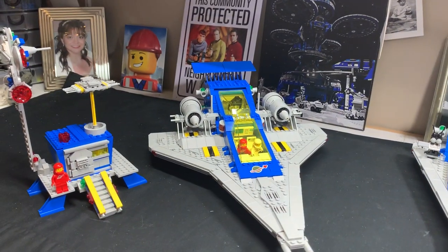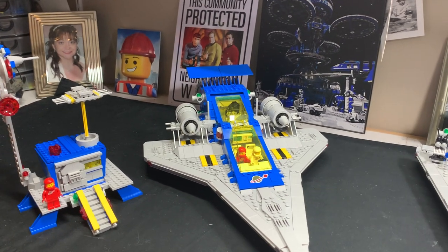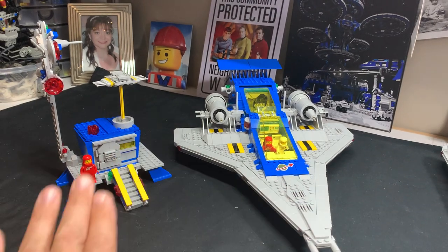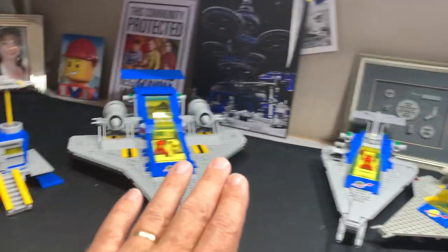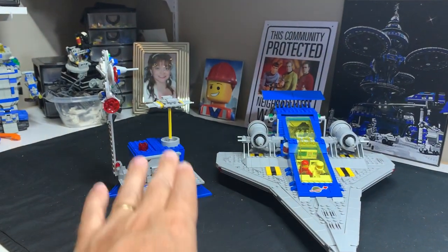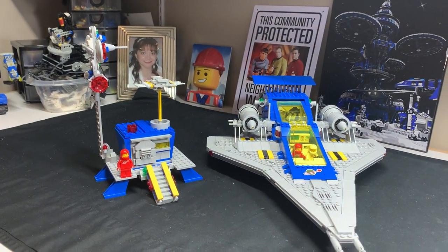All the pieces from this set that were not used in the 918 build went into this. I'm probably going to get another one before the weekend — the last one I'll get personally unless I come into more money — but I wanted three because I'm going to build the 924, and with the pieces left over from that I might be able to enhance this command station. If you built that set you'll have enough parts for this, and adding the 924 spare pieces gives you even more to work with.